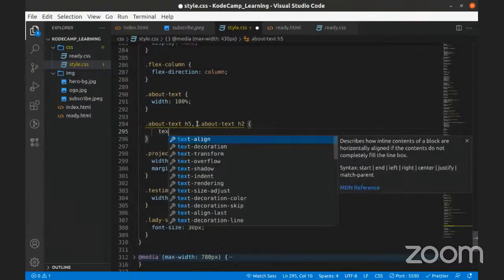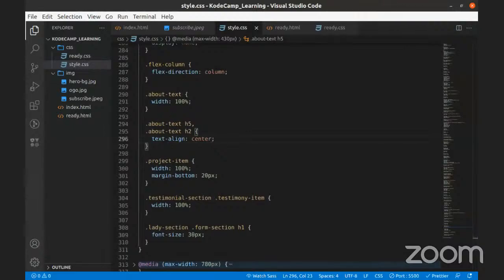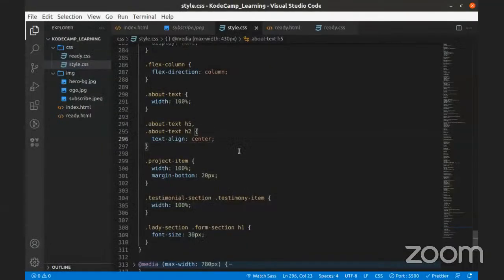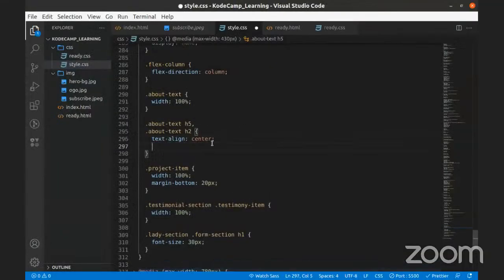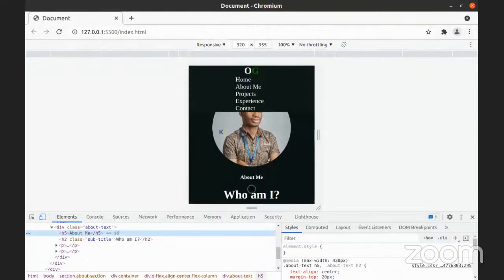So I could just do text align center. And then I can decide to just give this a margin top of 20 pixels. So you see, because it's two of them now, it's giving margin top to this one and margin top to that one.